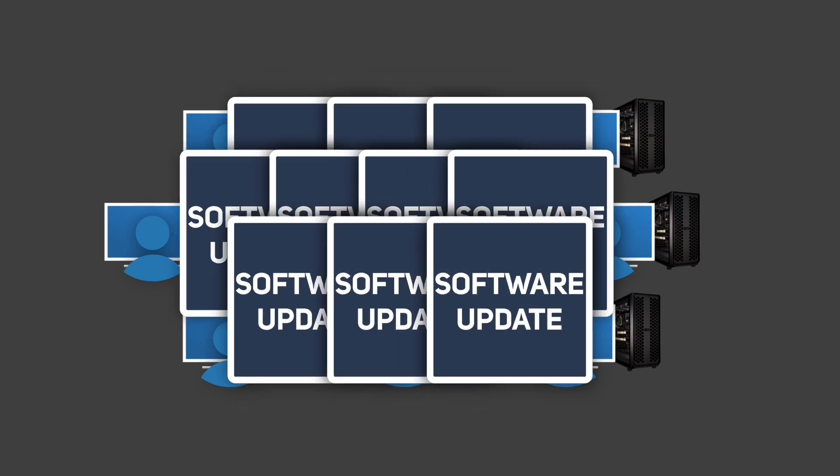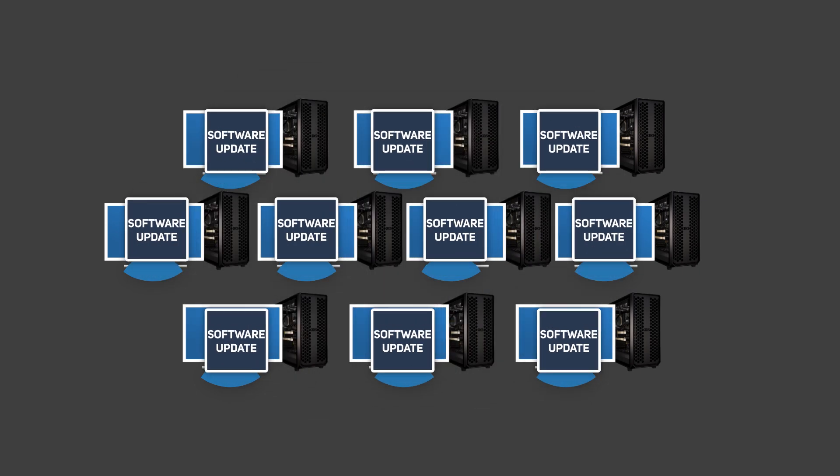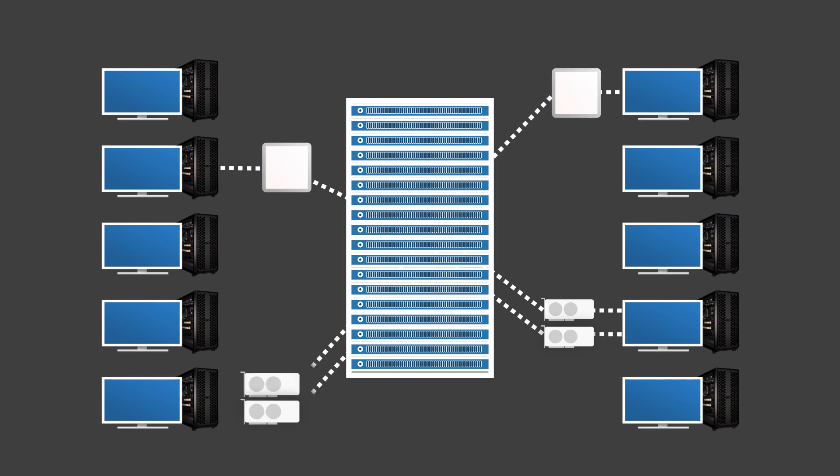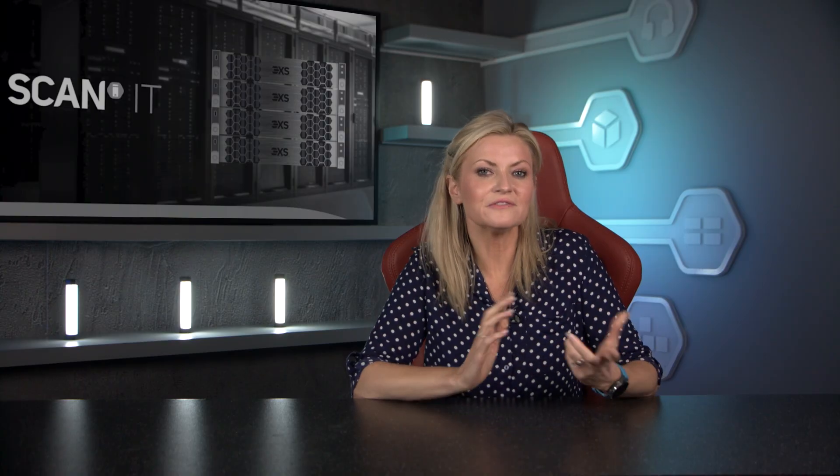What's more, adding new users and applications is as simple as software updates. They can be applied to each device over the cloud by doing a single central update, and additional capacity can be brought online by allocating extra profiles on the centralized resource or adding additional servers to the data center. With all of these advantages, it must be said that designing, deploying and maintaining a private cloud infrastructure does require some expertise. This is where ScanIT comes in — we have considerable experience in delivering powerful vGPU private cloud infrastructure. In the next few sections, we'll go through three scenarios of private cloud deployment, each with a different use case.